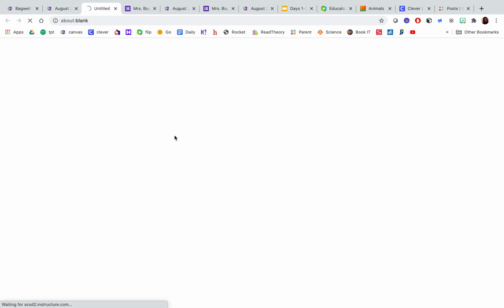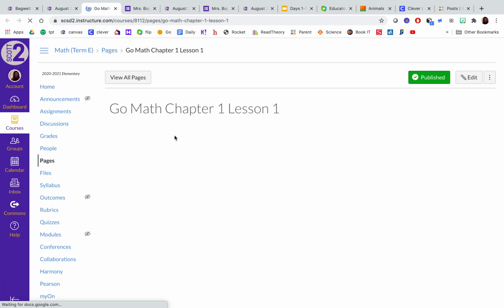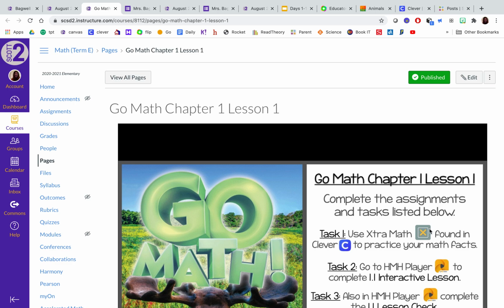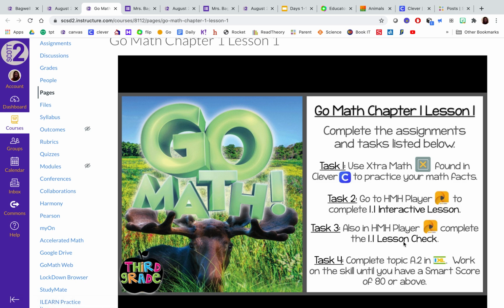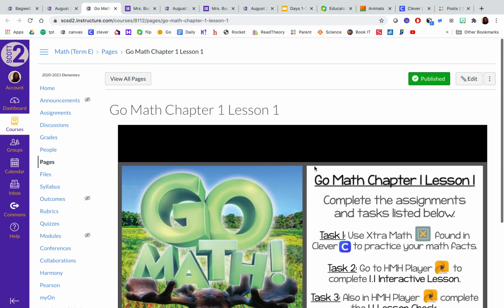So there's their math. And every day math starts off with the Extra Math app. This is a gray box with a yellow X through it. This is basically an equivalent of math facts practice. The next assignment they're going to go to is HMH Player, and I'll probably do a little tutorial and send that out about how to get in and use the HMH Player in a moment. But the first thing they'll do is their interactive lesson, then they'll do their lesson check. The lesson check will be where the daily classwork grade comes from. This is usually just a 2-question little quiz to make sure that they understood the lesson. Then they will have an IXL to complete, and that's math.